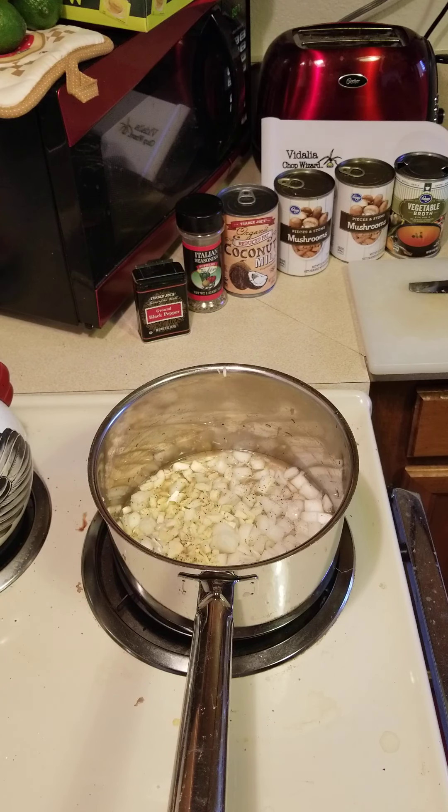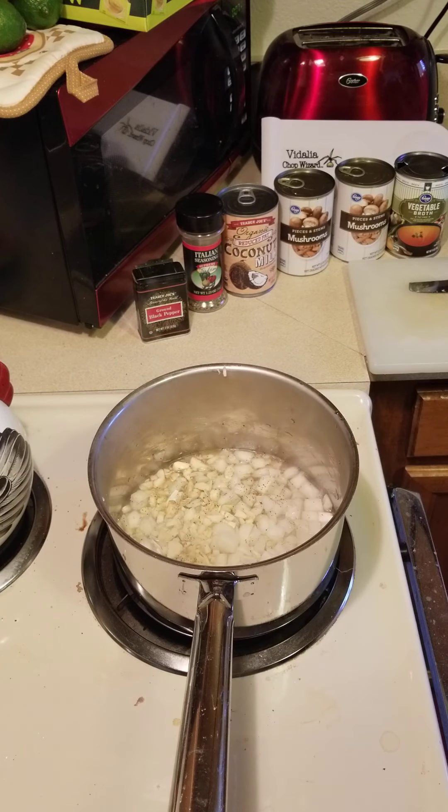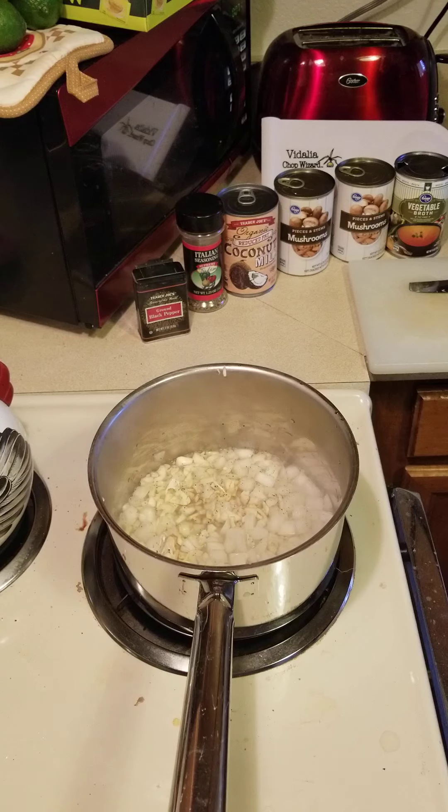Hello, this is Jim from Don't Call Me a Vegan, and I'm making a very simple mushroom soup today — a vegan mushroom soup. I don't like to call myself a vegan, hence the name of my book, Don't Call Me a Vegan. But I'm plant-based and I've had the plant-based life for now over two and a half years, and I can't tell you how good I feel. Anything has to be sustainable for it to work — that's why diets usually don't work. Going plant-based isn't a diet for me, it's now a way of life.